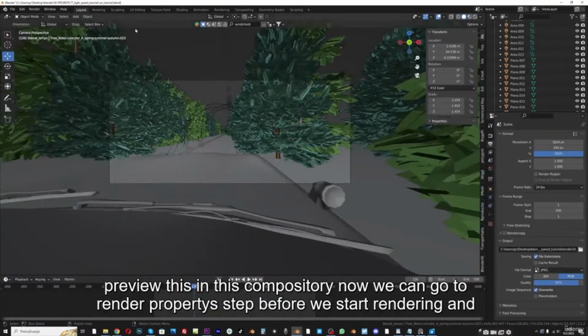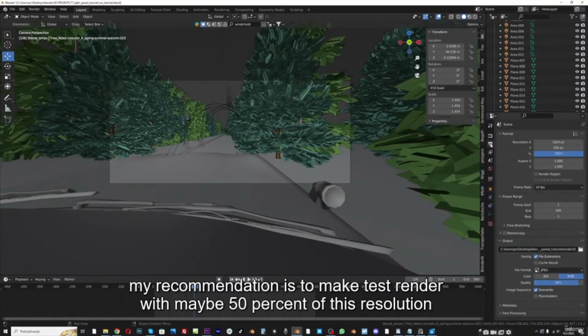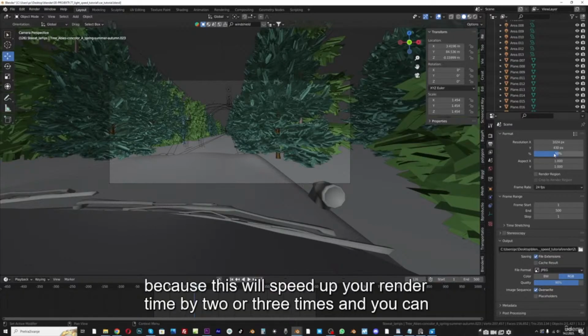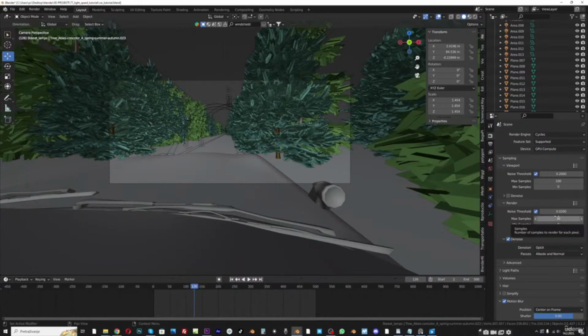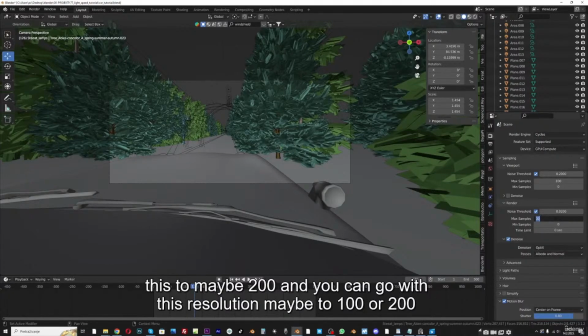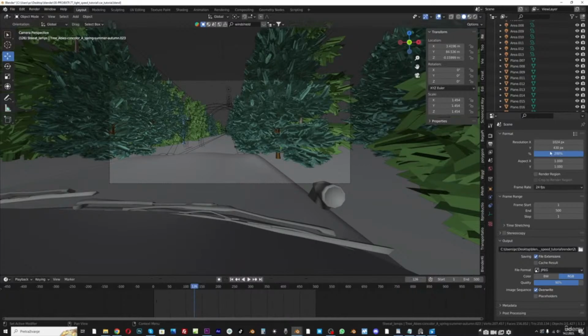Now we can go to the render properties tab before we start rendering, and my recommendation is to make a test render with maybe 50% of this resolution, because this will speed up your render time by 2 or 3 times, and you can go with very low samples here, maybe 30, and when you are happy you can increase this to maybe 200 and you can go with this resolution maybe to 100 or 200.